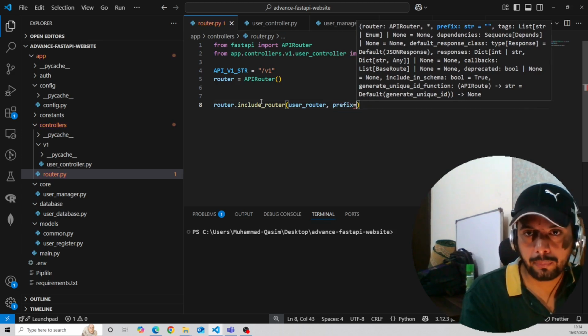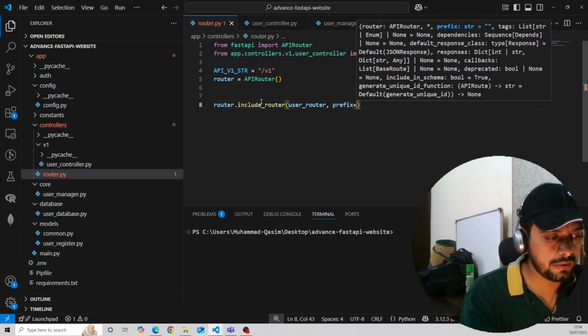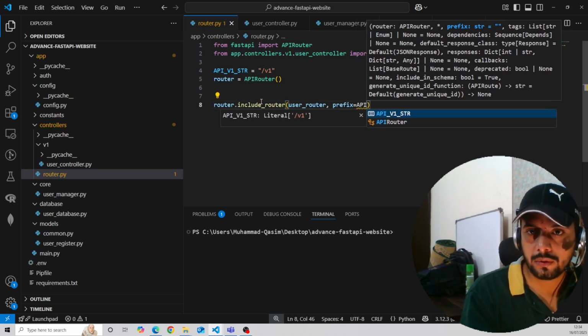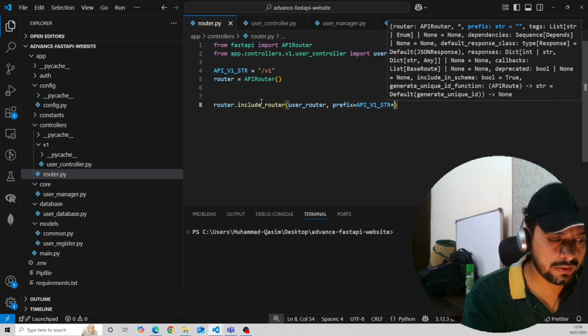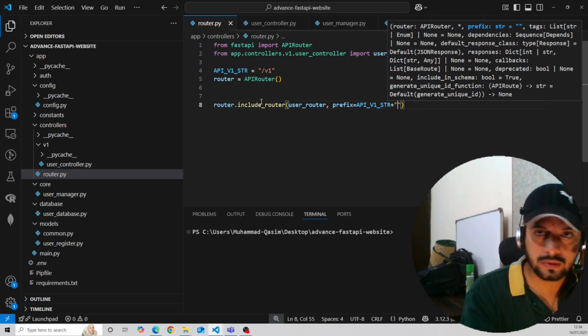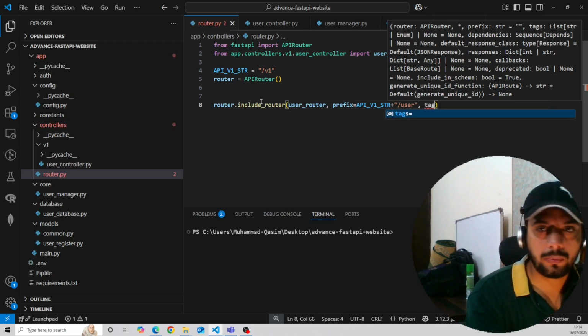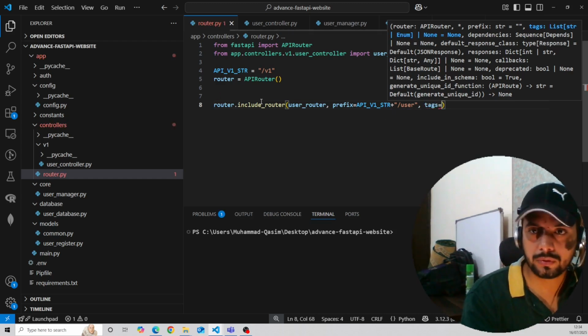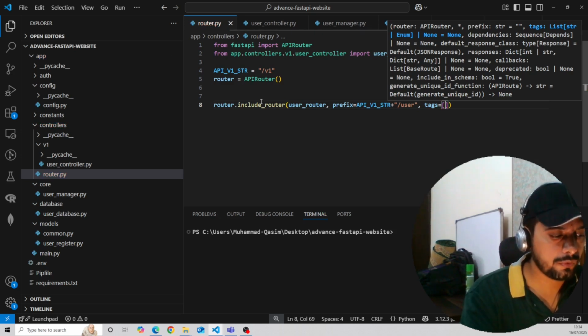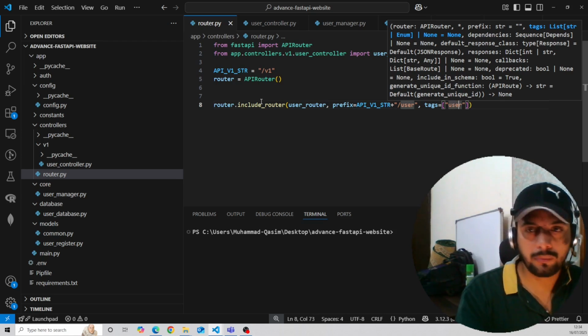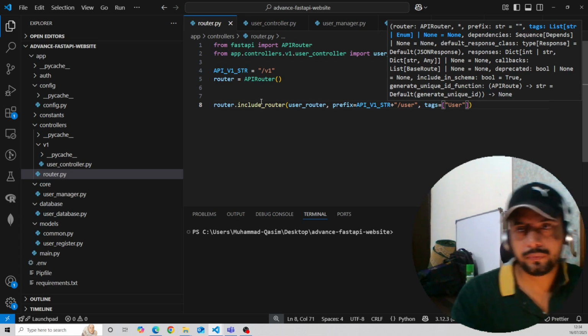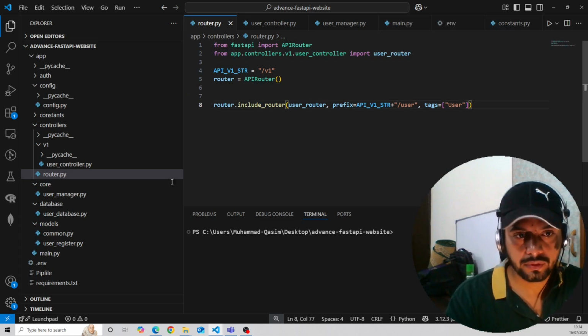Here we give a prefix, that its base URL should be this API v1 string plus slash user, and here we will give a name to our API tags. Because these are user APIs, we will give it the name user. Our router is completed now.